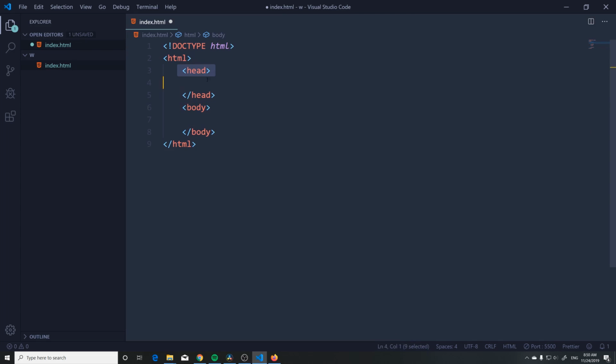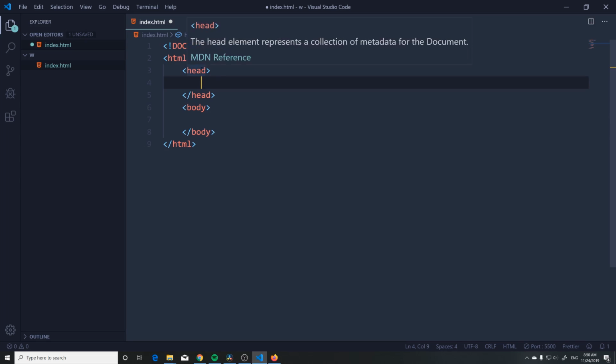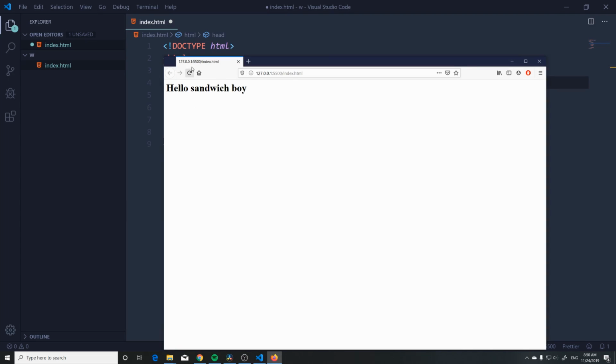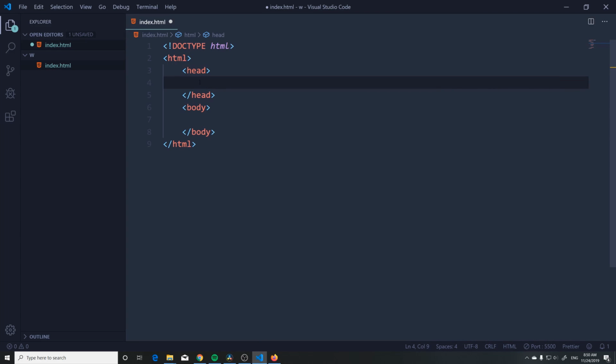Okay, and the head is basically where your meta information goes, your title that you see displayed on the website, up here in the corner, and things of that sort for search engine optimization, for Google to find your page and index your page. You're also going to see that here is where we're going to link our CSS and our fonts and things of that sort.